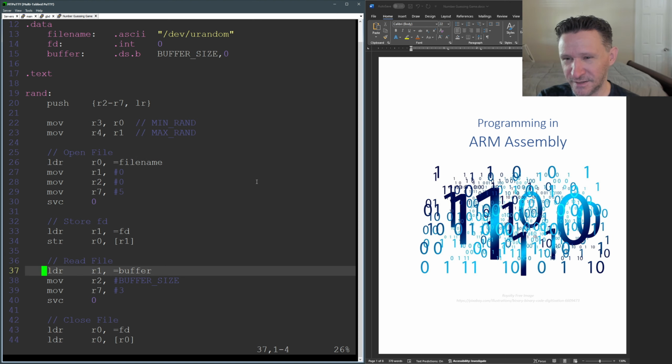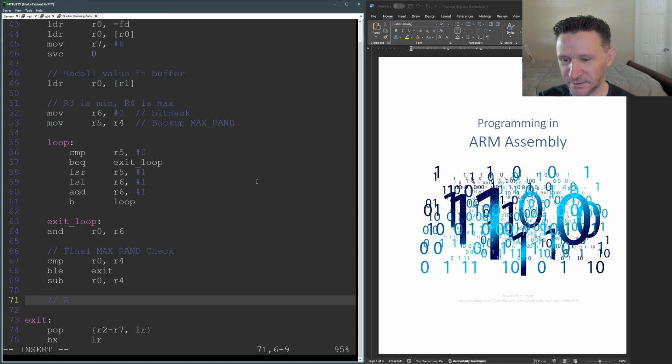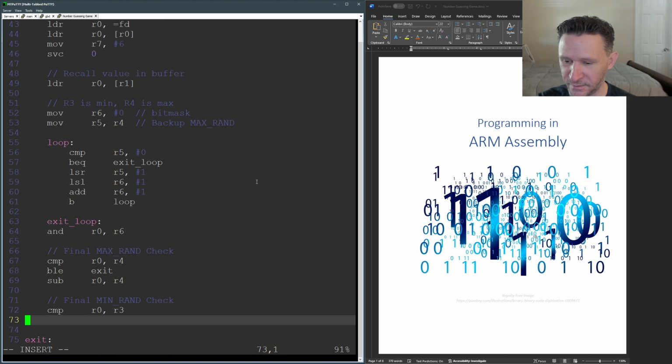For now, let's be a tad bit lazy. Say final min rand check, and we'll compare R0 with R3, which is the min rand.